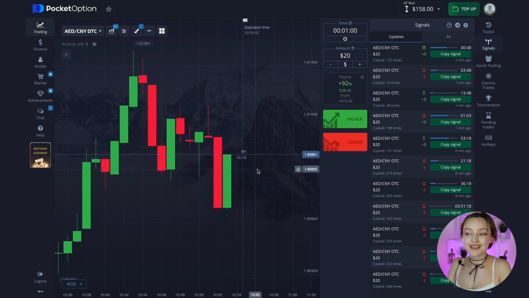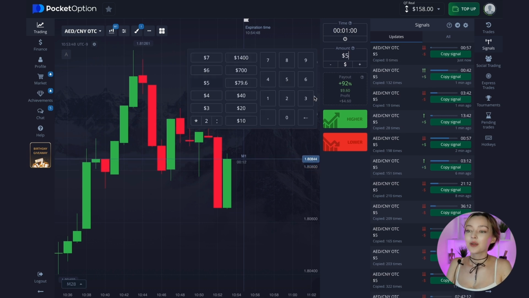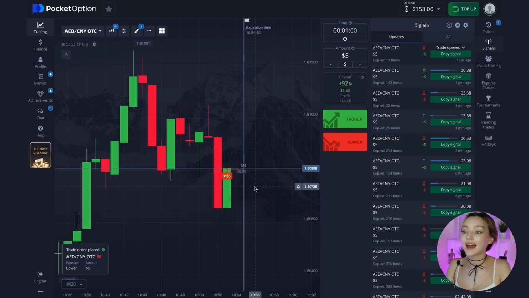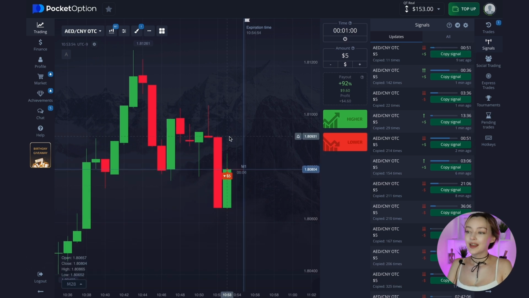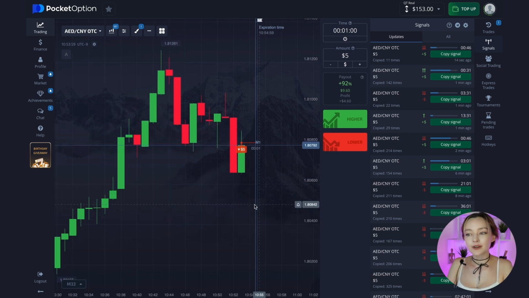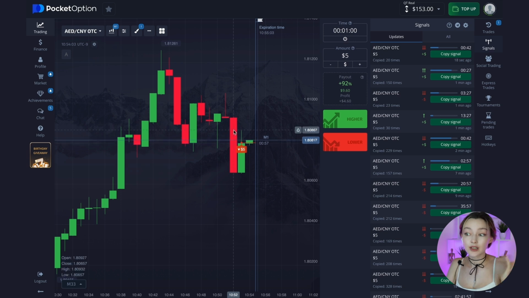The second set of deals is closed in a profit, and we get back to the original deposit, $5. We get another signal, and we copy it and wait for the result. If we count on deals, this is the third one. So the first one is a profit. The second series is closed in a profit just as well.